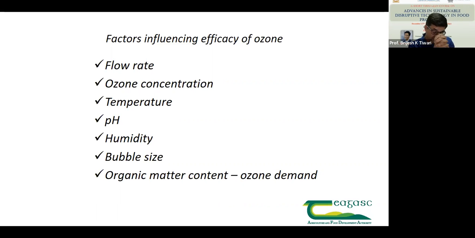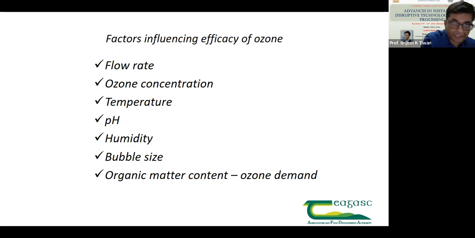The second one is ozone concentration. When we are using very nearly 100% or 99% pure oxygen, the maximum conversion of oxygen to ozone is only around 13%, or 8 to 9%. That means 100% oxygen cannot be converted into 100% ozone. The maximum efficacy is only up to 7% or 8% in some systems. I have seen companies claiming up to 13% conversion rates, but the system we have been working on was a maximum of around 8% weight by weight conversion of oxygen to ozone. So the oxygen component is always there when ozone is supplied to a food product.